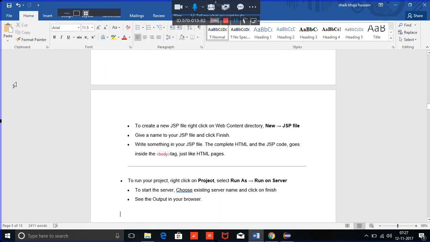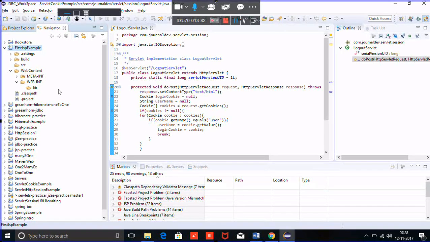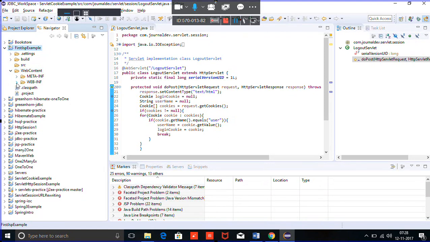And we will create one JSP page then. Just go to project selection, new JSP file, give some name to that one and finish it. Write something in your JSP page. Template HTML code goes inside the body tag, just like an HTML page. Okay, run it.